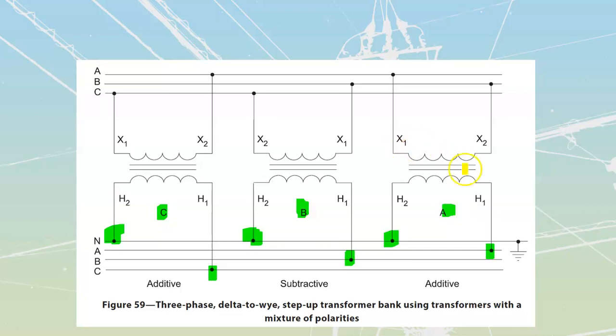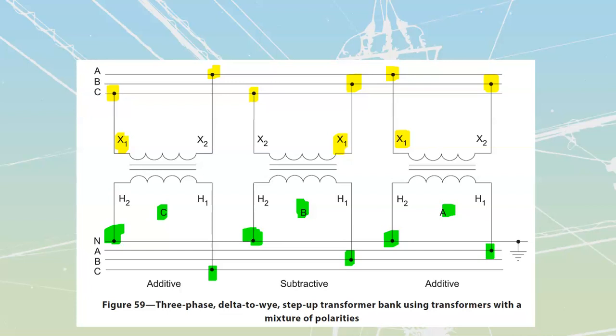If I take a look, I see that I have got crossing over here. That means it's additive. Over here, I've got direct line. That means subtractive. And over here, I've got crossing over. That means it's going to be additive. And we just go and follow. A, the X1 connects over to line A. B, the X1 connects over to line B. C, the X1 connects over to line C. And phase A terminates on B. Phase B terminates on C. And phase C terminates back on A. And that gives us our proper complete setup that we would need to have for this one over here.